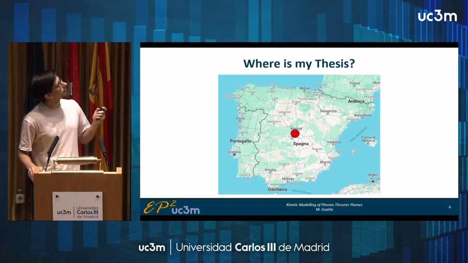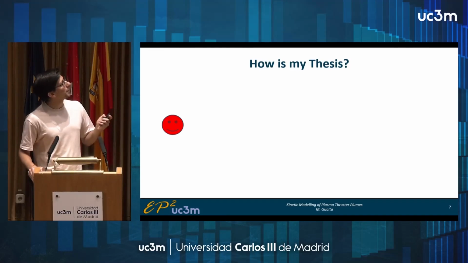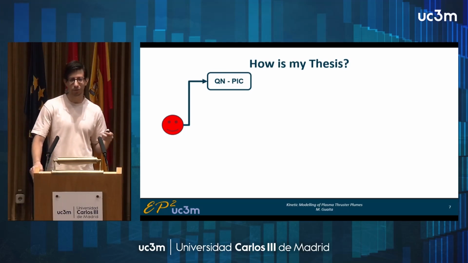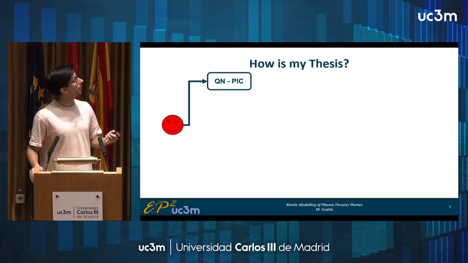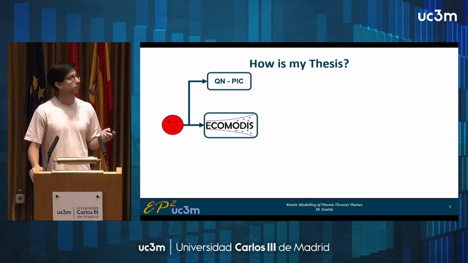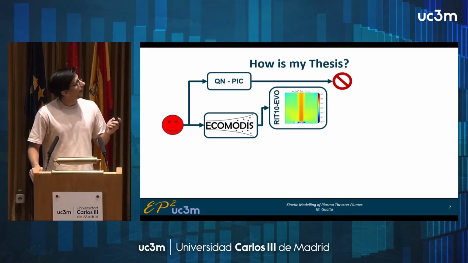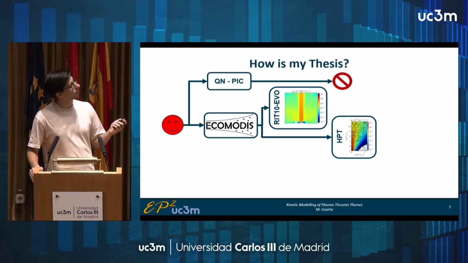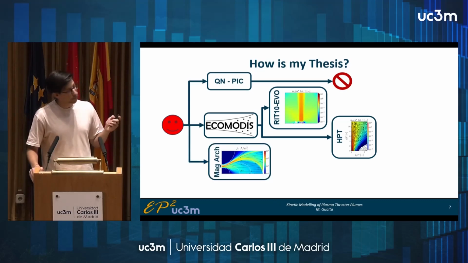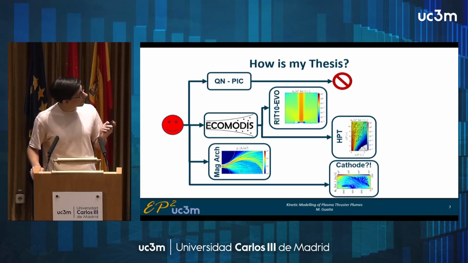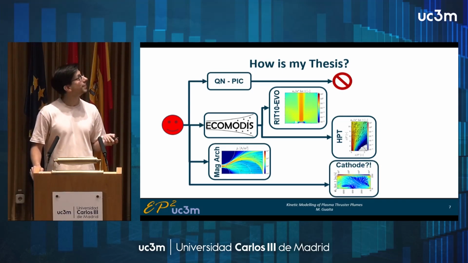Where is my thesis? That's easy. How is my thesis going? We started with a lot of enthusiasm on the concept of a quasi-neutral PIC, which would have been an advanced and new approach. But then we had some deadlines on the ESA project that we're working on, so we had to stop this. For the Commodis project, we have been simulating both a grid ion thruster and a helicon plasma thruster. Then we also started to work on the magnetic arc for the Zarathustra project, and because this wasn't enough, we also started thinking about cathode simulations.